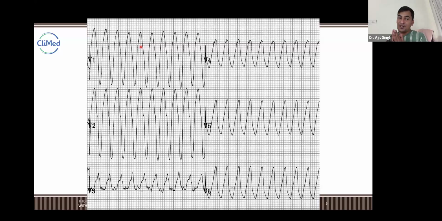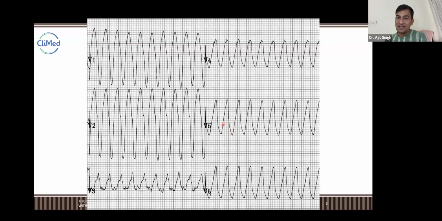Positive concordance, where I'm saying the QRS complex is normal. How is the QRS complex normal? Look at this. See, from here it starts. There is no P wave, there is no T wave in this. Usually the RS complex is not visible. But don't look at V1 and V2 alone, the same pattern will be there. We can see it anywhere from V1 to V6, right?